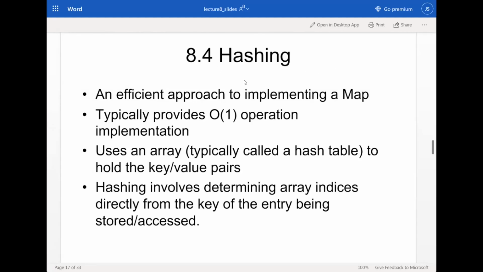We will talk about hashing as it relates to hash table, which is a specific implementation of a map, in this lecture. The reason why we're talking about this, and the reason why hash table is being used so much in computer science, is because it is a very, very efficient way of implementing a map, this data structure. Because hashing gives us, the hash table gives us, an O(1) operation implementation. This is both insertion and deletions, and these are very, very fast operations. Also the lookup, of O(1), almost instant.